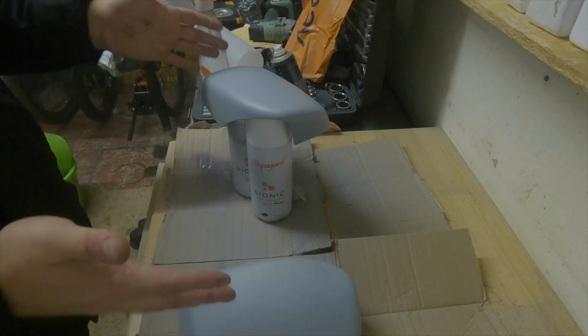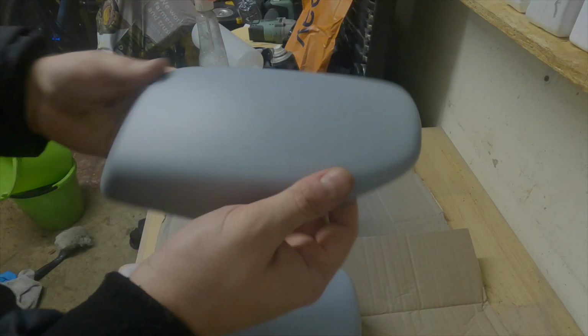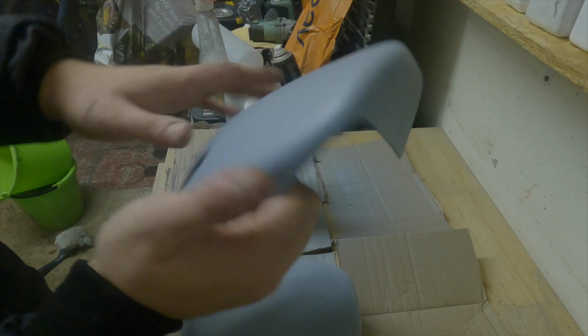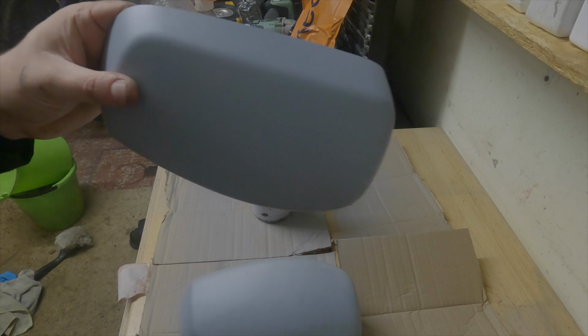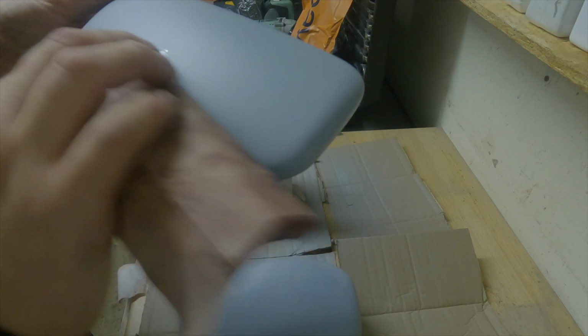And let's try and get some colour on them. Right guys, as you can see now, I've got two primered, dry wing mirrors. They look pretty good actually, to be honest. There's a slight bit of reaction there that I need to sand down and a few little nibs, so I'll just grab some of my 500 grit and very gently knock out anything that I can see.